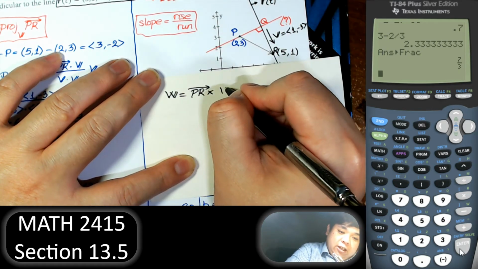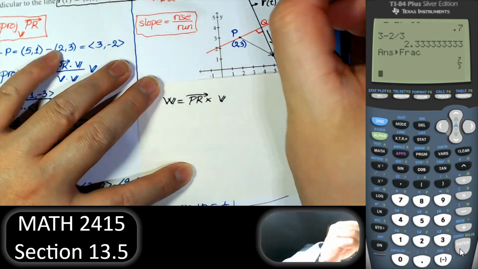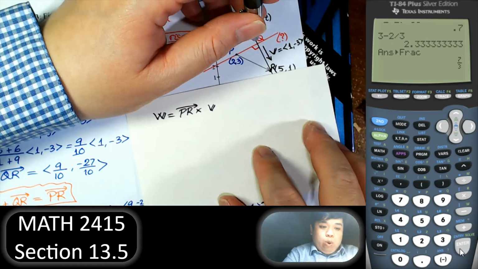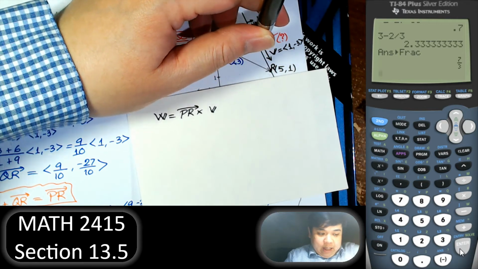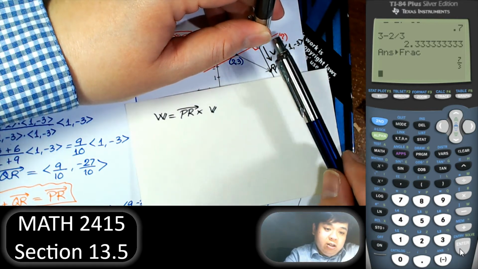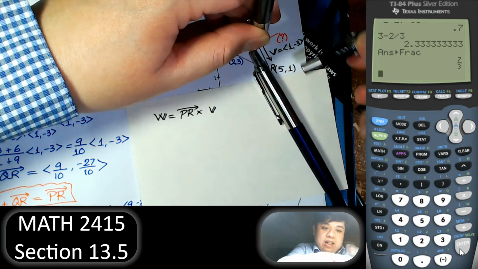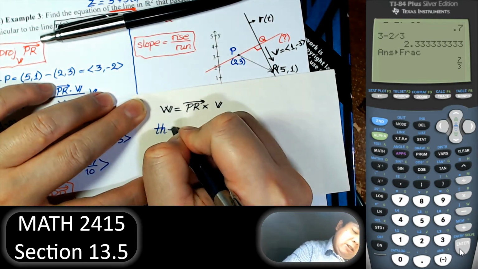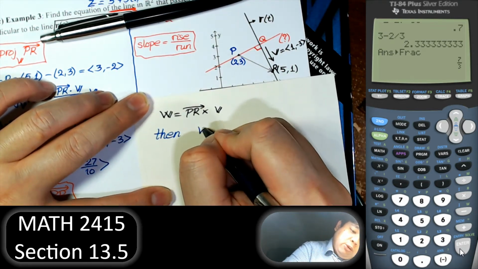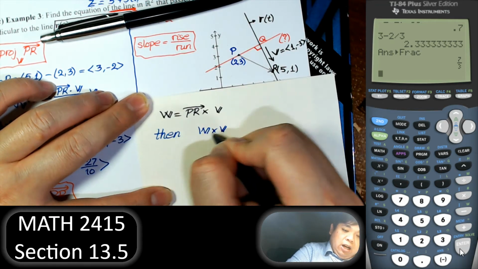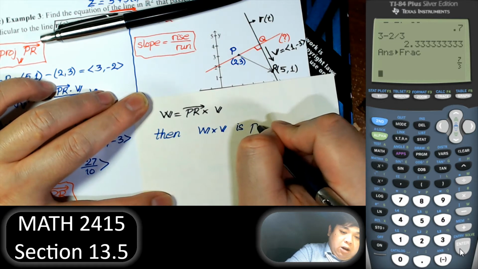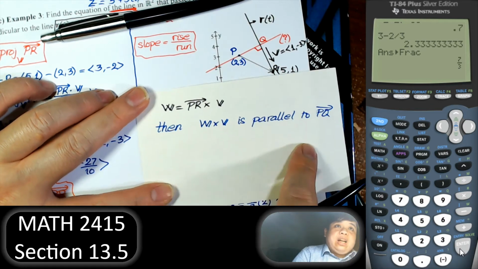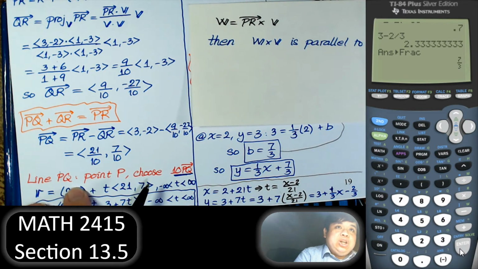and vector V. So in that case, when we cross those two, we're going to have the vector W pointing up like this. And then next, we take that vector and we're going to cross with the vector V. We're going to have either the vector pointing that direction or this direction. Then we do the vector W cross the vector V. This vector is parallel to vector PQ. And so that gives us the direction for the line PQ.